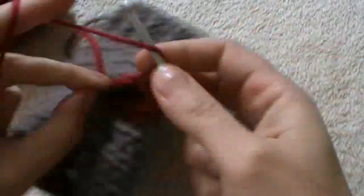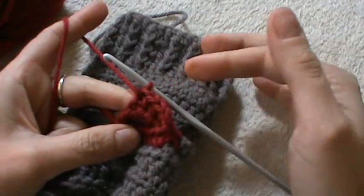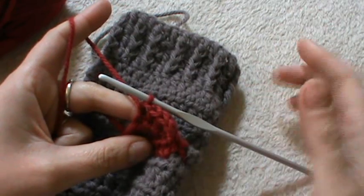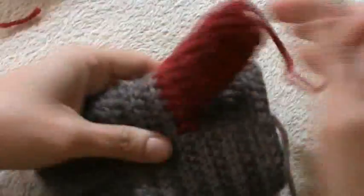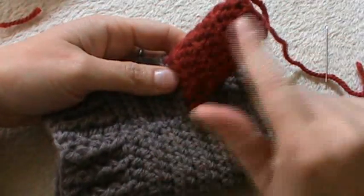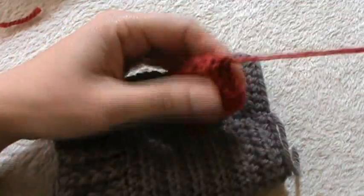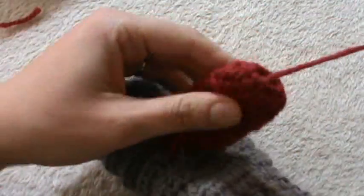So work with your 12 stitches, and into the last round, work 2 decreases, randomly, and then just sew it as I did in the tutorial of mittens. So here I am with my thumb ready. Actually I worked 8 rounds, not 6 but 8, with 6 was really small. So 8, and into the 8th round I just worked 2 decreases, so I have now a total of 10.